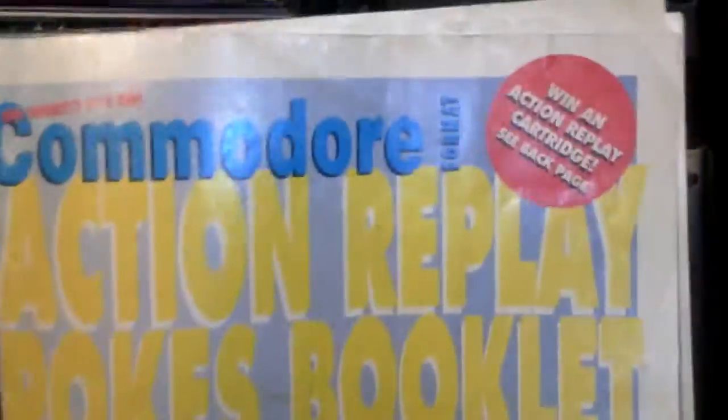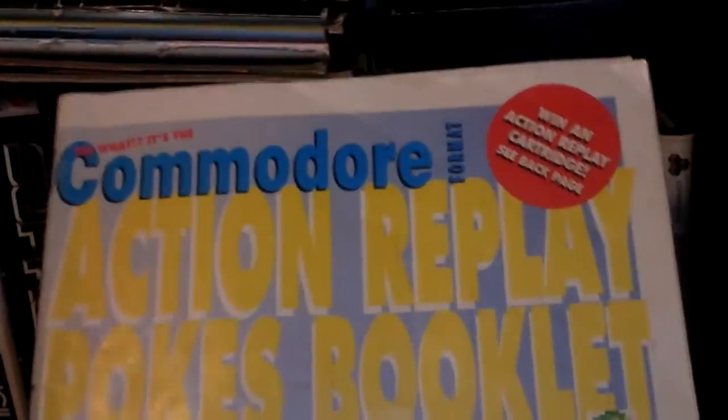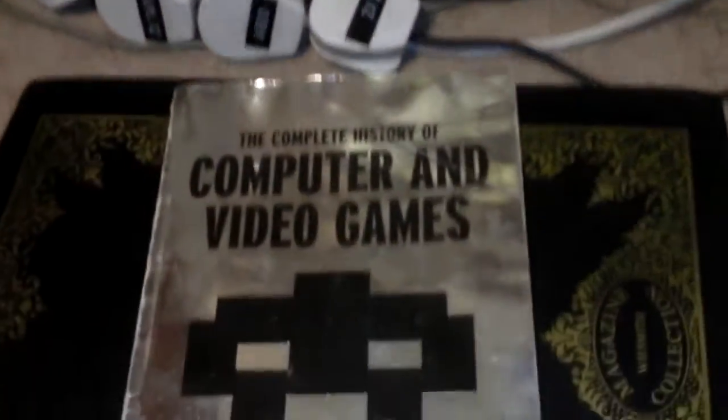Oh yes, the Commodore. I'd forgotten I'd shoved that one in there. The Commodore Format Action Replay Poke booklet. I will put that to one side up there. There's my ComCon adapter. Paul Glancy's Complete History of Video Computer and Video Games. Complete history up till 97, is it? Up till 96. So the complete history of video games up until 96. Could do with another copy of that. An updated version, maybe, from 96 to present.